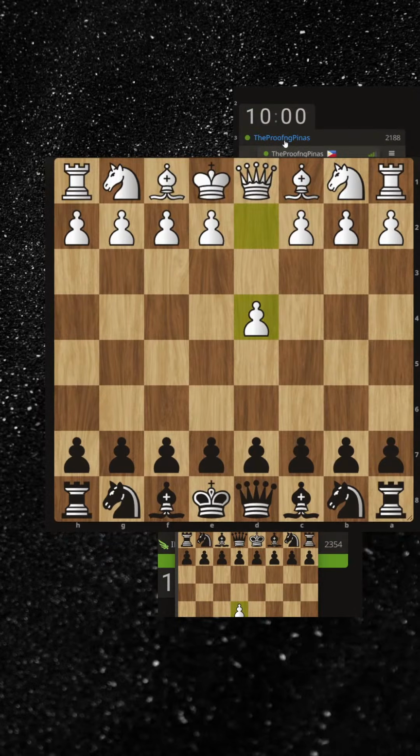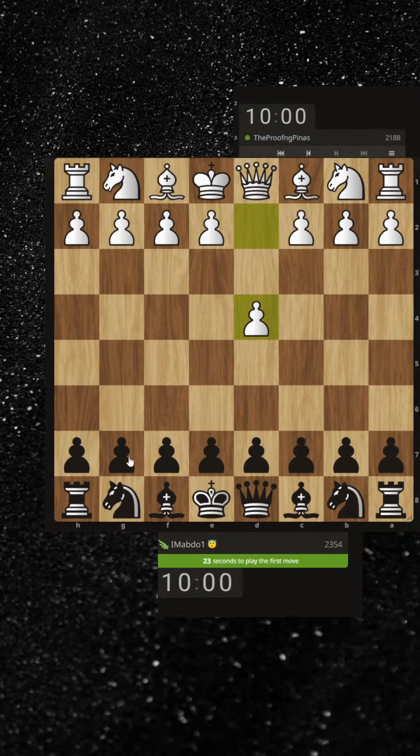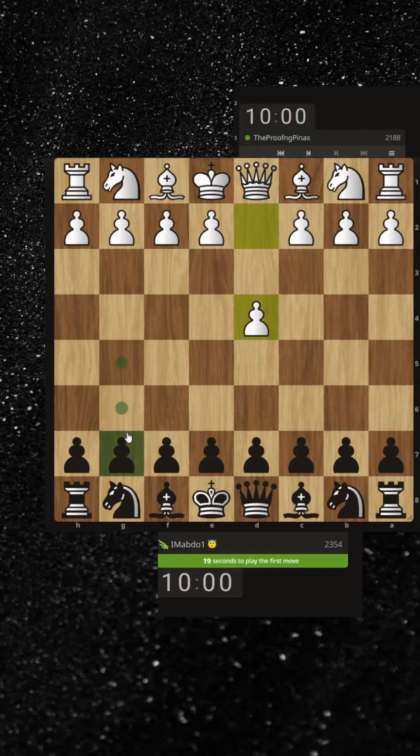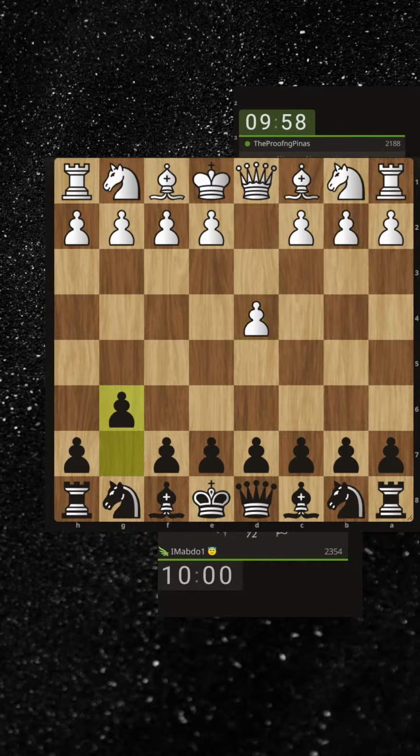Alright. Okay, he seems legit. Account created 5 years ago, so alright. We'll go ahead and start with the g6.